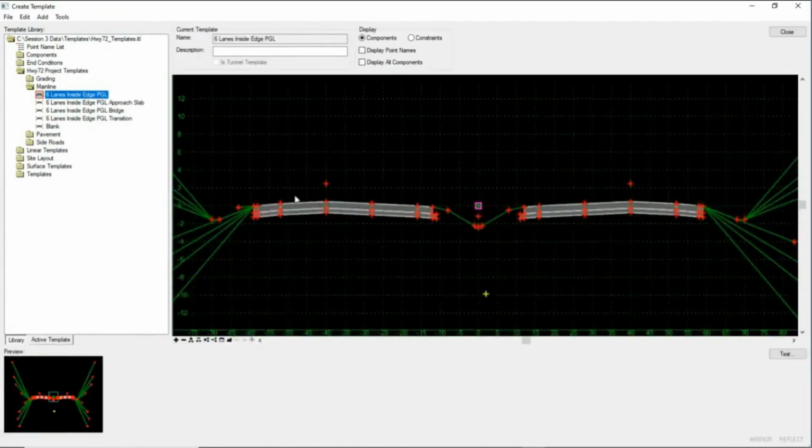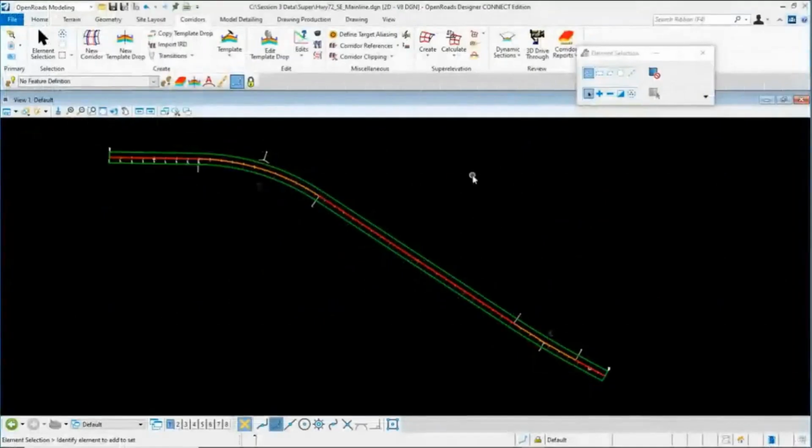So to define the lane widths or super elevation lanes, we're just going to grab one of these templates so it can build our lanes for us, and then we're going to calculate our super elevation transitions. Okay. So let me close down the template library there. Okay, so the next step is create our lanes. We're going to create our lanes from that template that I just showed you.